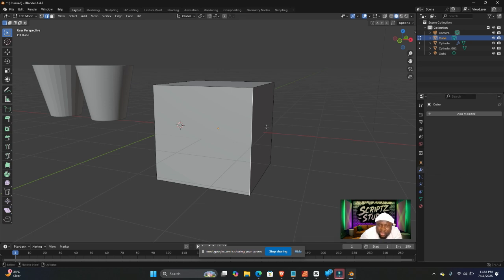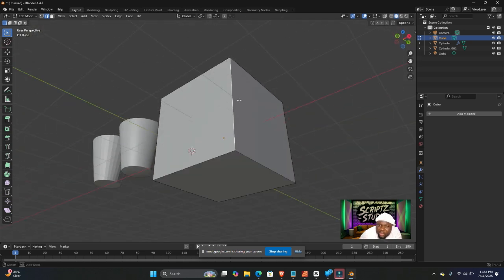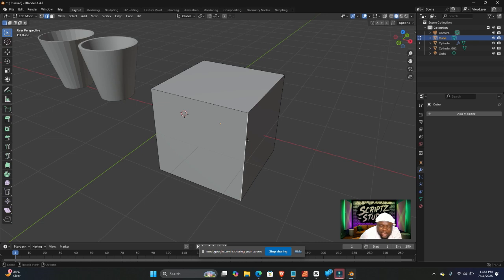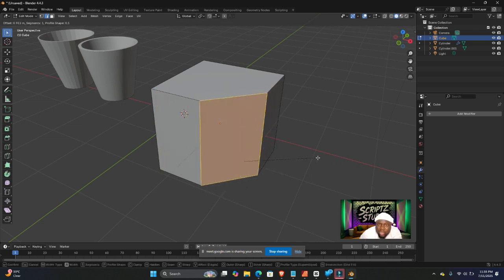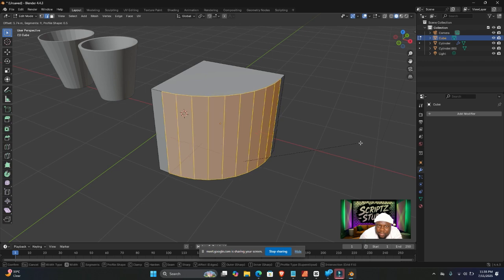But this time around, I want to show you the shortcut for the bevel instead of using the modifier. So in order for me to bevel this part that is selected, I'll press Ctrl B. So once I press Ctrl B, I start getting something like this. Then the next thing I'll do is I'll start scrolling on my mouse to give it that curve.